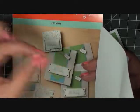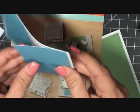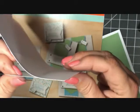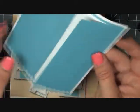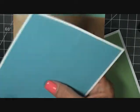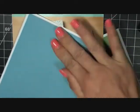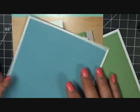I can't stand it when that happens, because when you have something lumpy underneath the sticker, the rest of it does not lay down the right way. So if you don't like that, grab your embossing buddy and then just pat that on all of the sticky part, or baby powder, it'll go away. So I'm just going to go like that. I think that this one goes on dimensionals too.